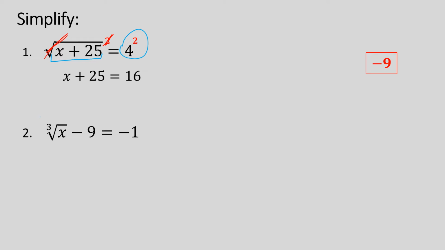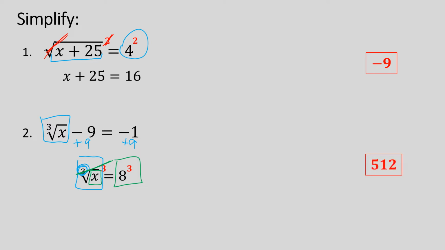Number 2, again, we want to get this x by itself. This time we have that 9 on the same side, but it's not inside that cube root with it. So before we get rid of that cube root, we want to move the 9 to the other side. So we have the cube root of x equals 8. Once this cube root is all by itself, that's when we get rid of that cube root. This is really to the 1/3 power. So the opposite of the 1/3 power is raising it to the 3rd power. These are opposites. They cancel each other out. Just the x is left. And over here we have 8 cubed, which gives us our answer.